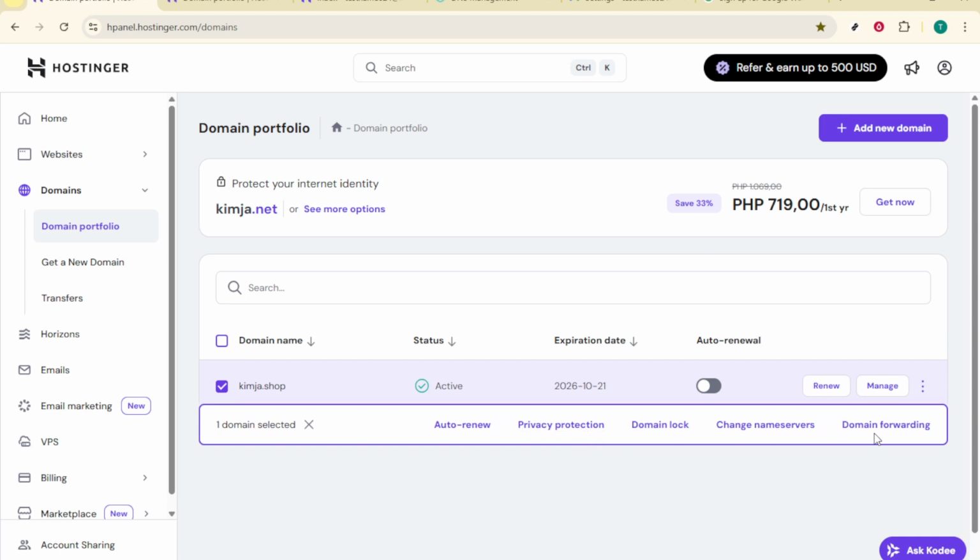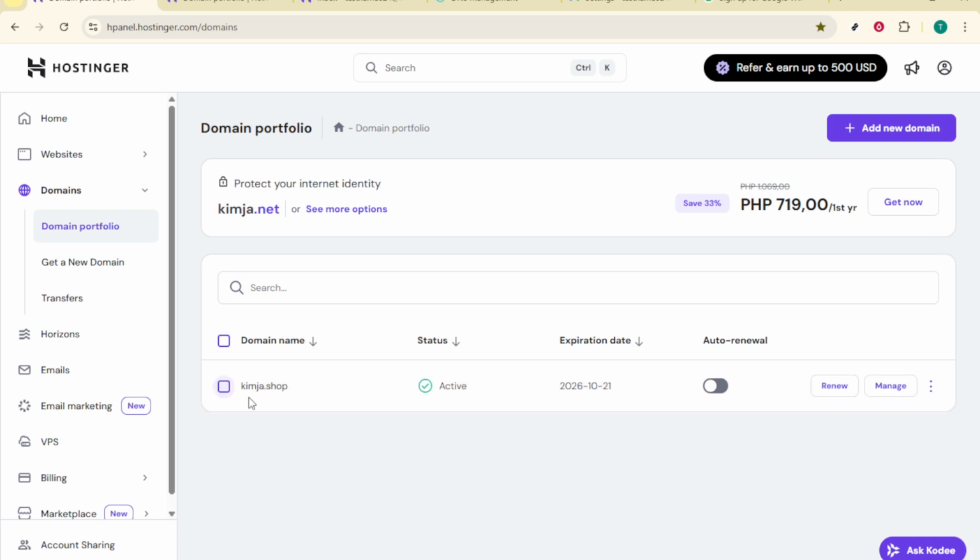Moving forward, within the subdomain section, you'll want to look for the option that allows you to create a new subdomain. On this page, you'll find a section labeled Create a New Subdomain. In this space, you have the opportunity to define what your subdomain will be called. It's important to think carefully about this name as it becomes part of your website's address. Try to make it relevant to the section or feature you're highlighting.